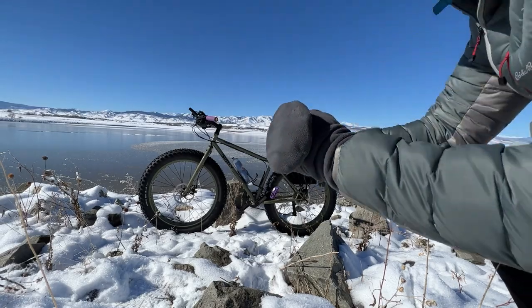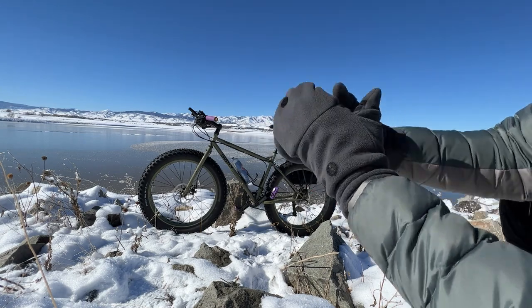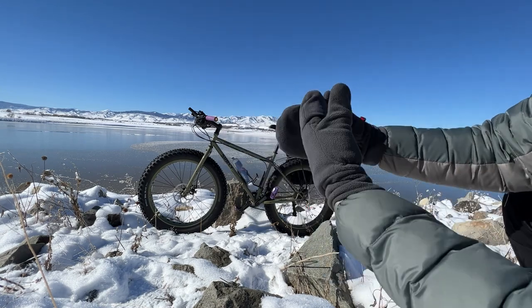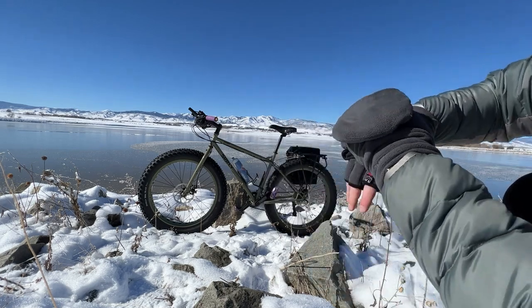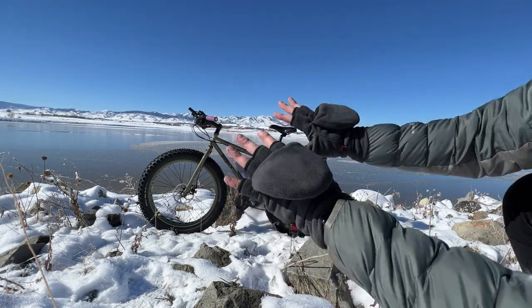Probably the most important aspect to cold weather riding is keeping your hands, feet, and head warm. My primary gloves are these convertible mittens. Not only are these outstanding for warmth, but with the pullover design they're highly functional as well, especially if you have to articulate your fingers. Another huge benefit is when your hands get warm and start to sweat, you can pull off the mitten part and shed heat that way.